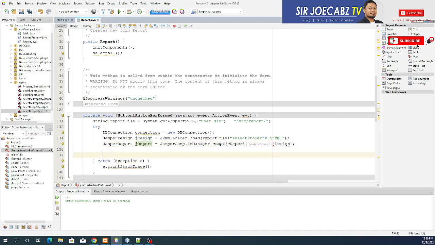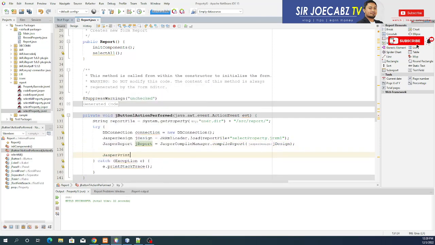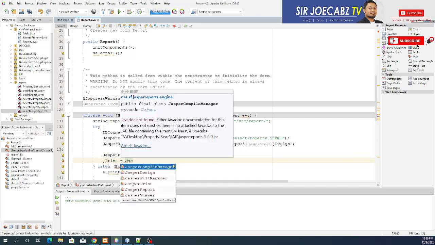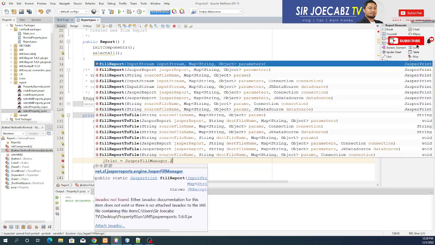Okay, and next is JasperPrint jPrint, and then jPrint. This is to print our data. So this is JasperFillManager, and then to fill the report, call the fillReport method.